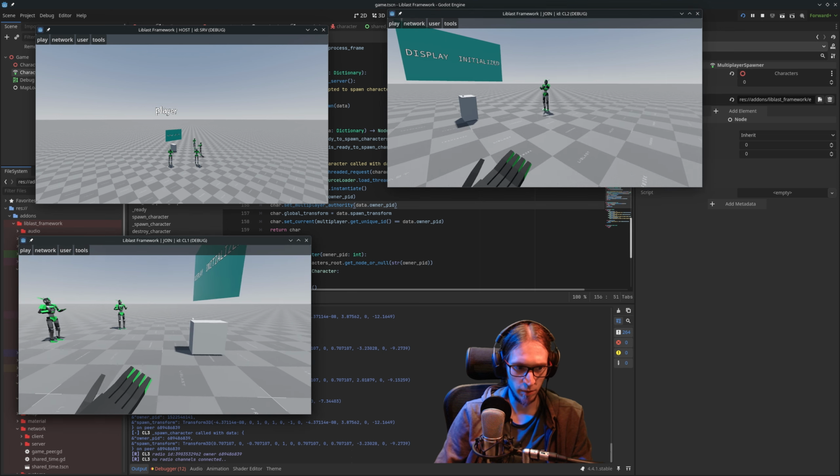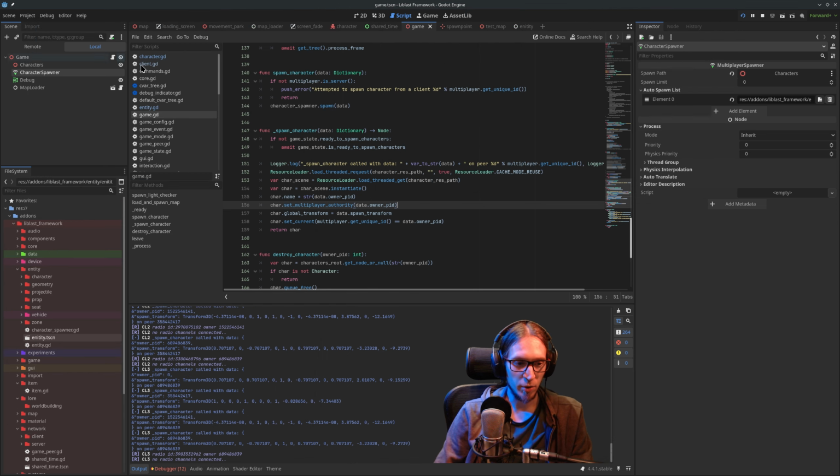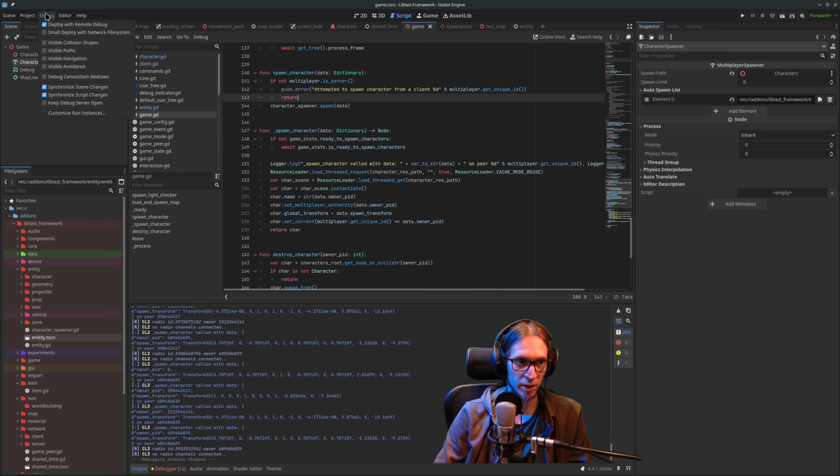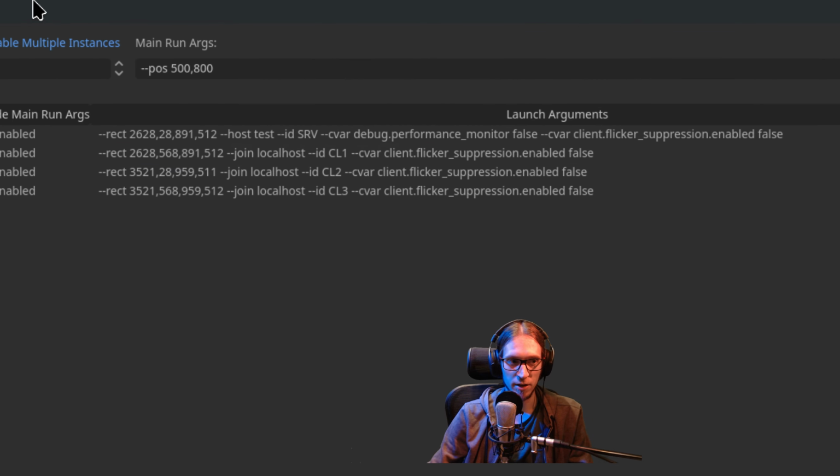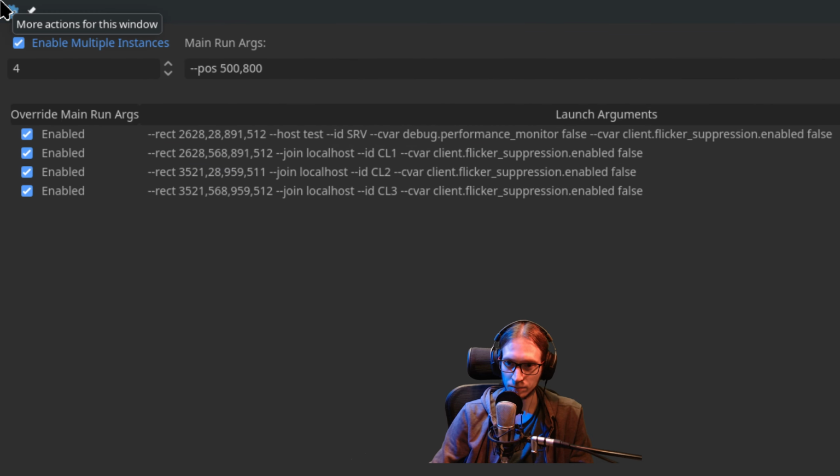Okay, yeah, oh, that's a bit different. Okay, by the way, I'm going to show you how you set up your windows for automatic tiling. Maybe it's not automatic, but this is how I do tiling of the individual instances of the game.